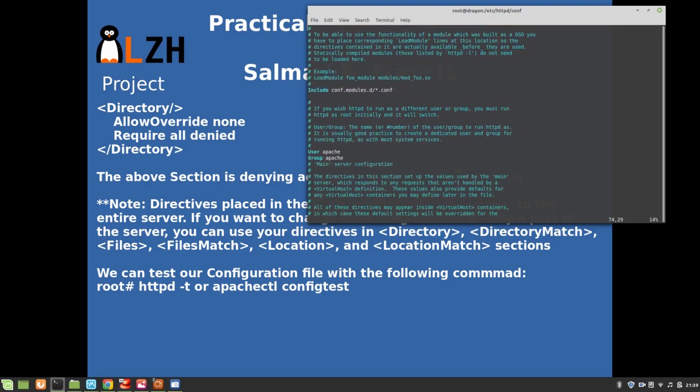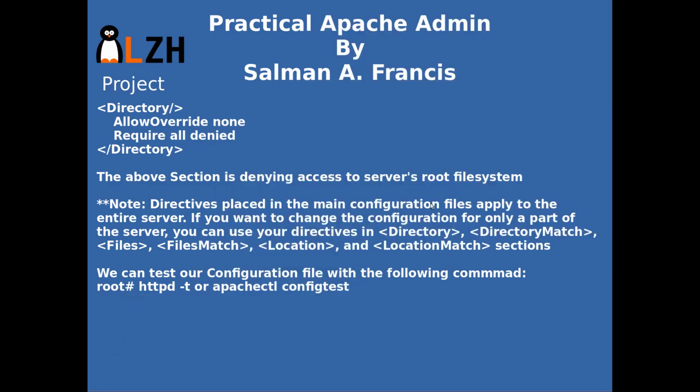However, if you want to change the configuration for only a part of the server, you can use your directives in Directory, DirectoryMatch, Files, FilesMatch, Location, and LocationMatch sections. So these are the sections where you can use the directives for that particular thing.